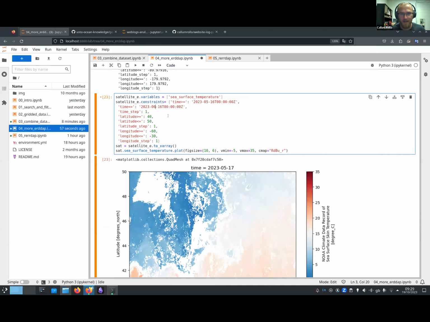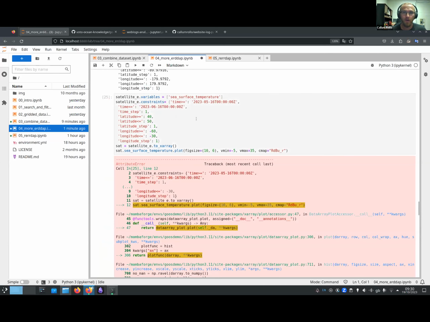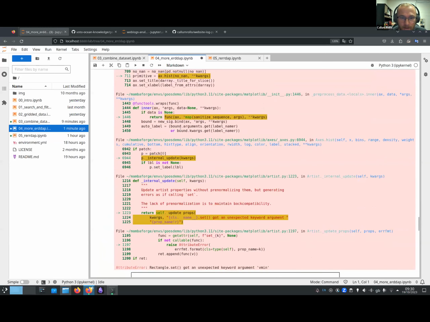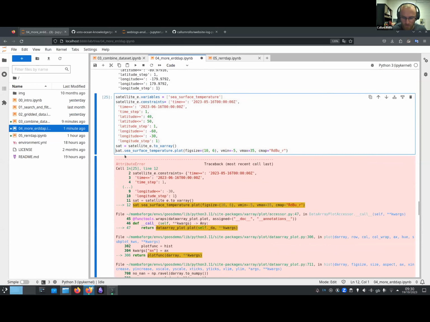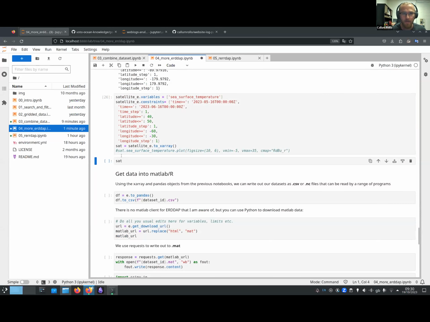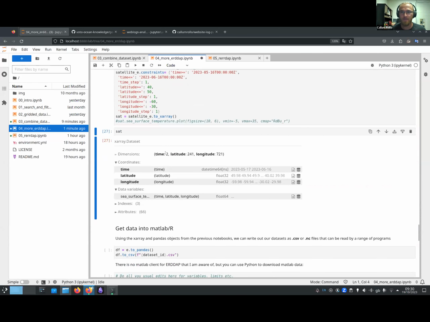If I extend those time slices to go from May to June, oh, didn't like that. Oh boy. That's because I was trying to plot a multi-dimensional array without first subsetting. Okay, so now we can see it's got 2 time steps because it's a monthly product. You could extend those time bounds to go back in time. But again, coarsen, find your area of interest, then get the fine-grained response.